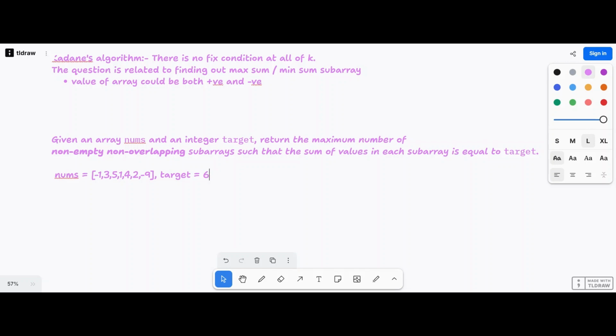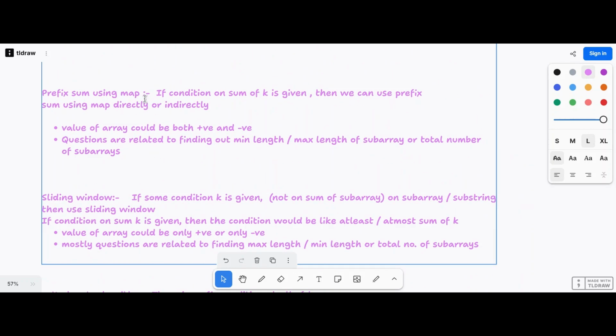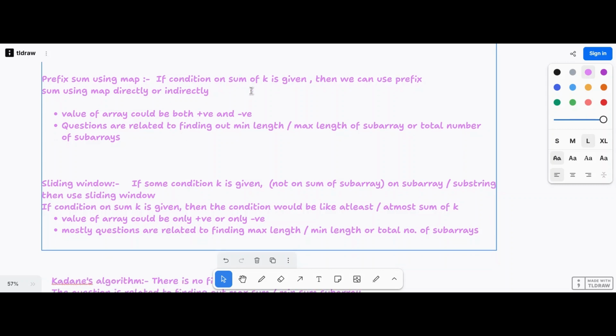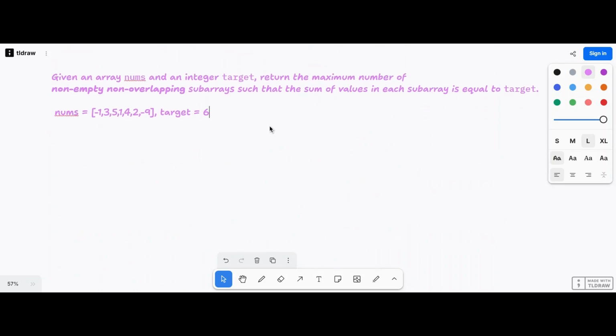But we need to find the total number of subarrays where the sum of values in each subarray is equal to target. So in which category is it falling? Of course, first category. So condition on sum of k is given. Okay, values both positive and negative. We are finding the total number of subarrays. So this will fall under prefix sum using map. So we will solve it under prefix sum using map. I hope you got it.